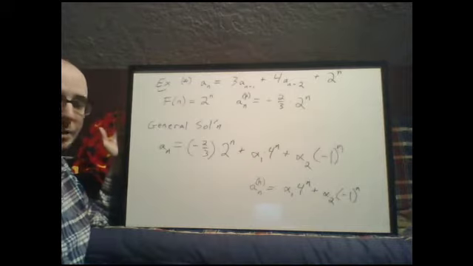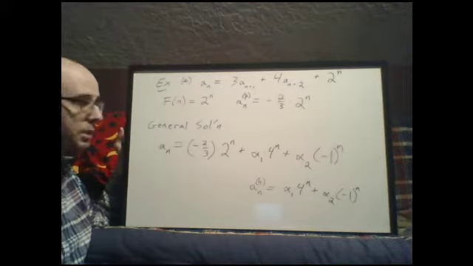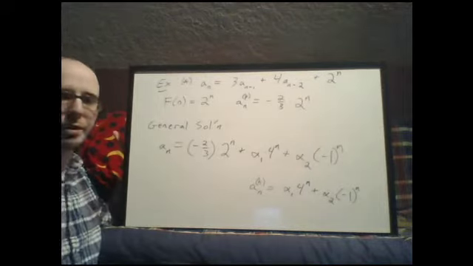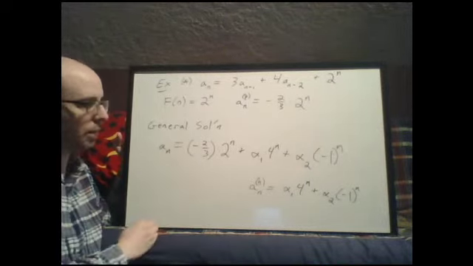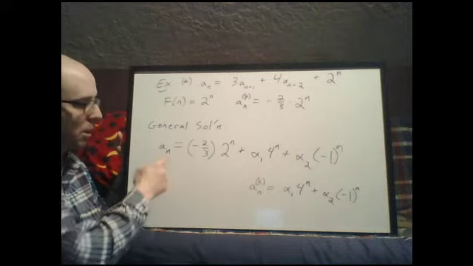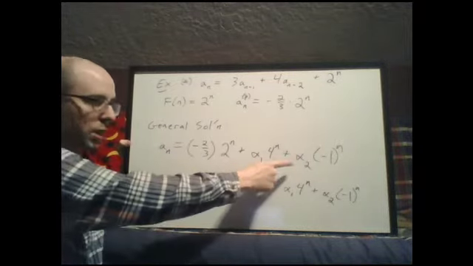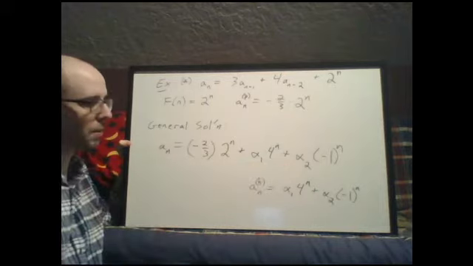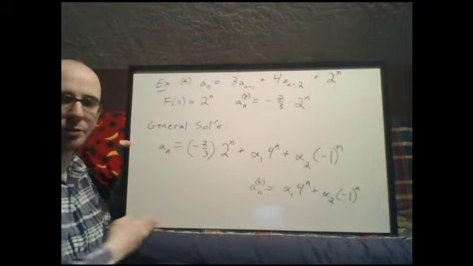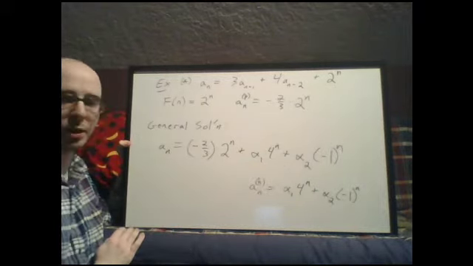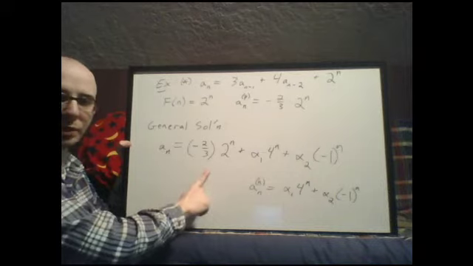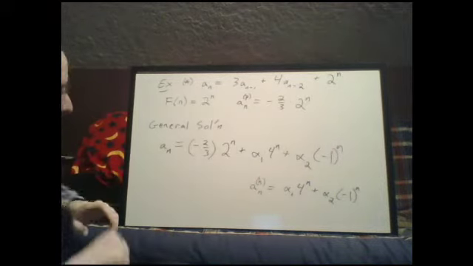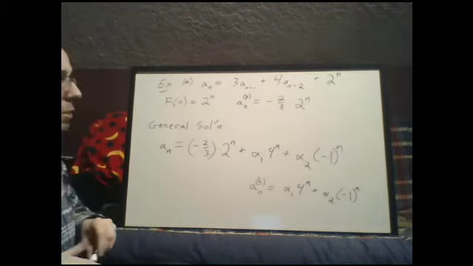If we had a set of initial conditions, like A0 equals 5 and A1 equals 7 or whatever, then we use those two initial conditions, plug in the n values, and solve for alpha 1 and alpha 2 in the resulting system. Okay, so it's the same idea that we did for the initial value problems for the homogeneous recurrences. It's just a little bit more complicated because we've got these extra functions involved. But it's not really any more difficult in the scheme of things.